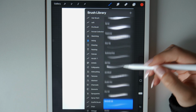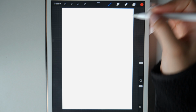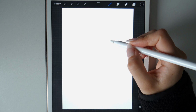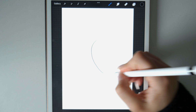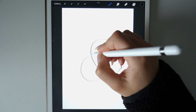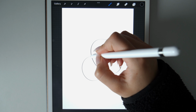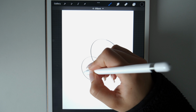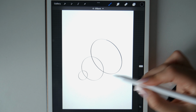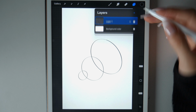Essentially you just want to take a fine-tipped pen and use this as a way just to draw out your basic shape. So I'm drawing 3 ovals to represent the body of the strawberry before I go in with the outline. And this is just on the first layer. So what we'll do next is add another layer on top of it so that we can actually build out the proportions of the strawberry properly.